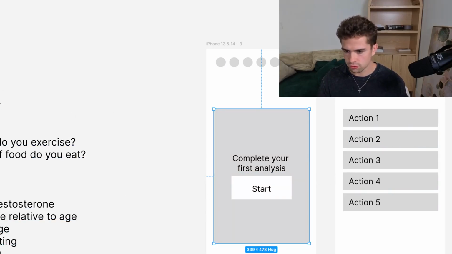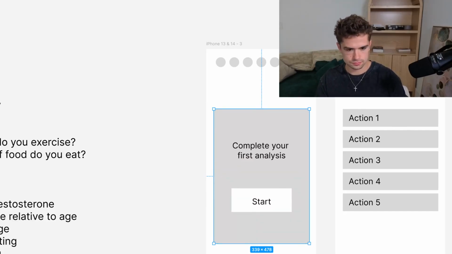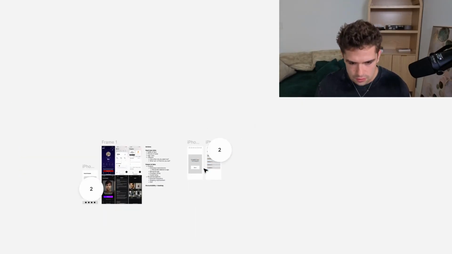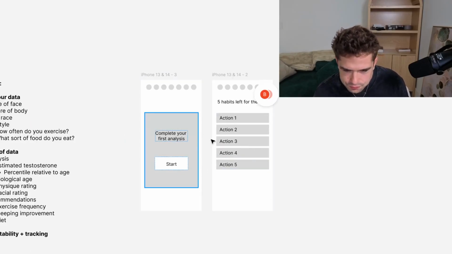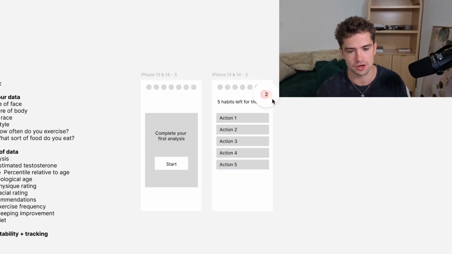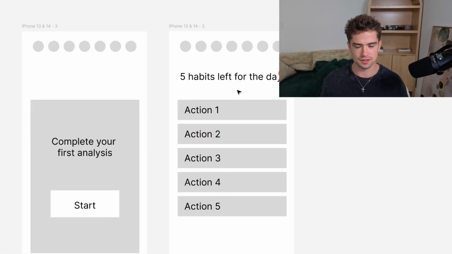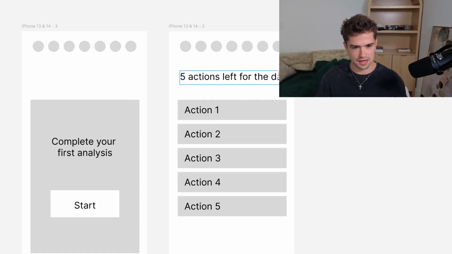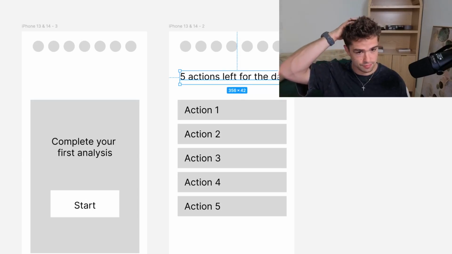I should just ungroup this. Okay. So when you have not performed your first analysis, it'll ask you to start. Once you have performed it, the core action will be the number of habits that you have. We'll just rename this to actions. The number of actions that you have remaining for the day.